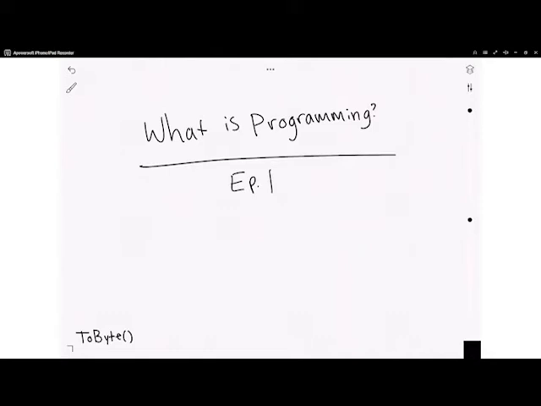Now, I do want to make it very clear that the languages we will be programming in are going to be C# and Java. Now, primarily, we're going to be in C#. We will do some demonstrations and some activities in Java as well, but C# is going to be the primary language we will be programming in. Now, with that, let's go ahead and get started into this episode.